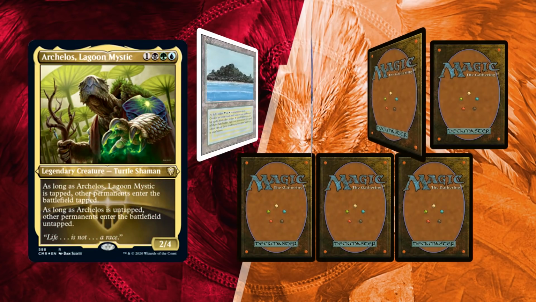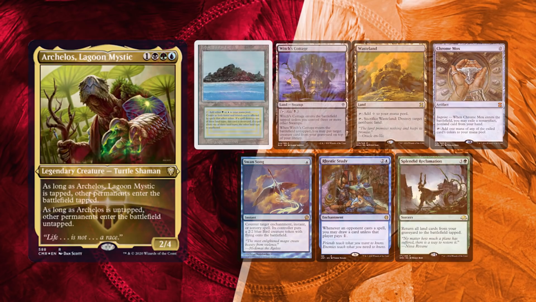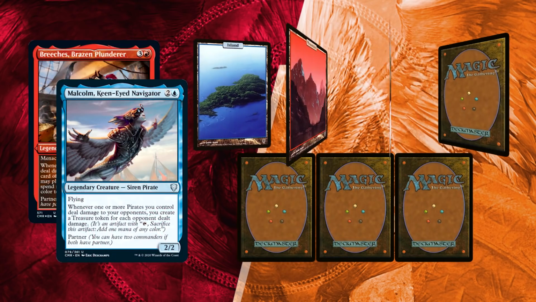Louise's second hand isn't super powerful of itself. He has Wasteland, Witch's Cottage, and Tropical Island for lands. However, Splendid Reclamation is a solid card in his deck, while Rhystic Study on turn 2 thanks to Chrome Mox should help him get into a better place. Swan Song is very likely to become Chrome Mox's father, or just good protection / interaction if he finds himself something to pitch. David mulliganed once and kept his second hand.